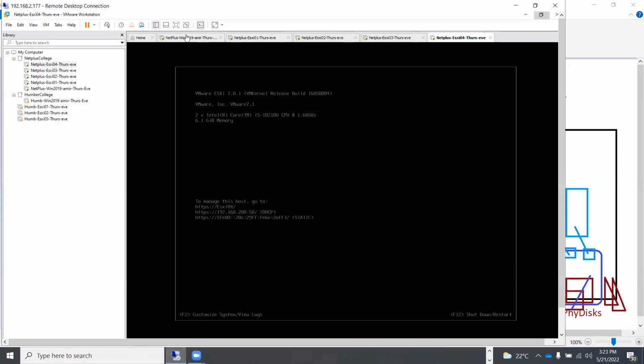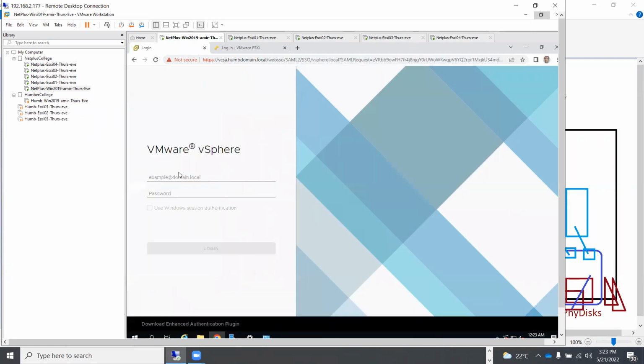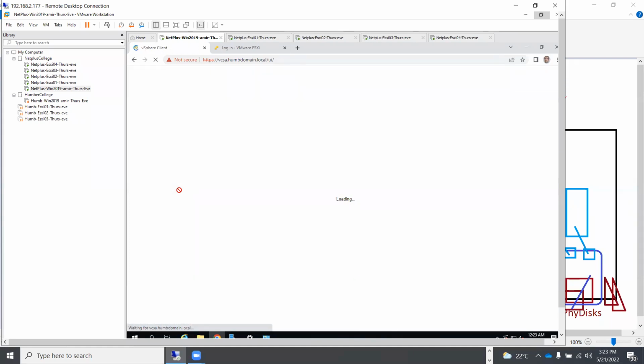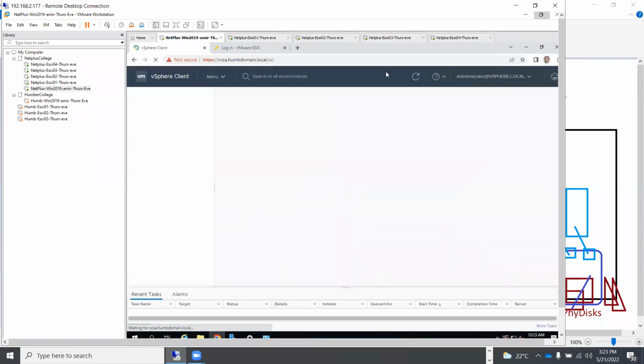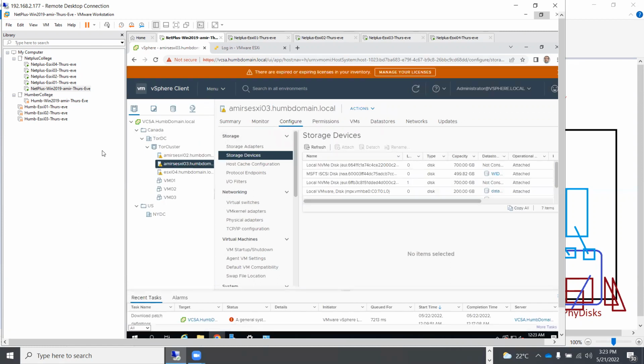If I go back to my environment and I connect from the Windows, okay, it kicked me out. Let me kick myself in. Okay, so the 3 hypervisors. The third hypervisor that was not there in earlier labs is there for the vSAN lab only. It has been not only added to the data center, but it is added to the cluster as well.